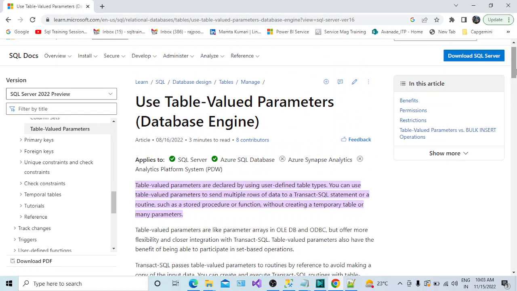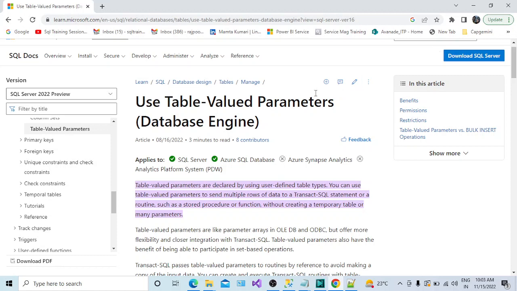So today in this channel we are going to understand the table value parameters in stored procedure. This is actually an on-demand video, so I thought of making it. In my previous video, if you have not visited, I'll add the link in the description, we understood the different types of parameters which can be passed in stored procedures, like input parameters and output parameters, right? Likewise, we can pass table valued parameters as well.